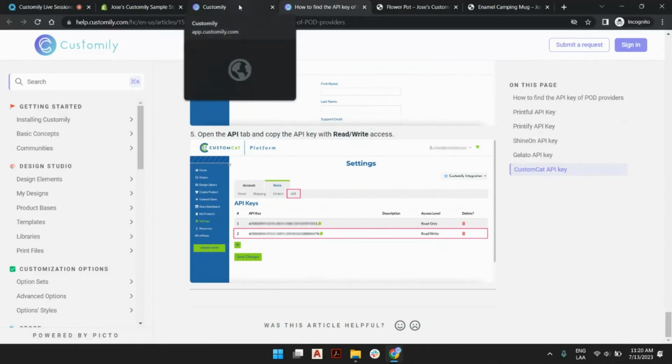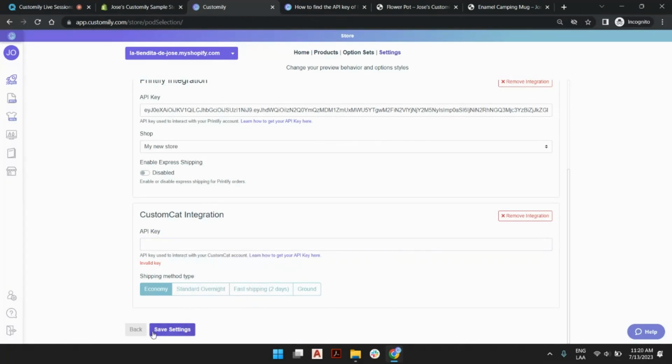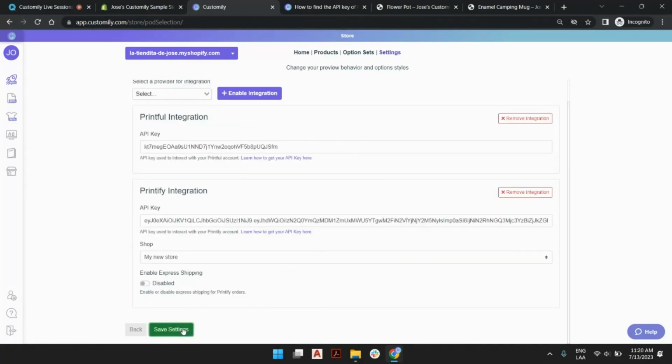Go to the Custom Cut app, retrieve that, paste it here, and click Save Settings. That way, when it gets green, now I'm also integrated with Custom Cut, meaning that whenever I create a product from the Custom Cut catalog, it's going to have a connection to Customily, and whatever purchase is made with that is going straight to fulfillment.